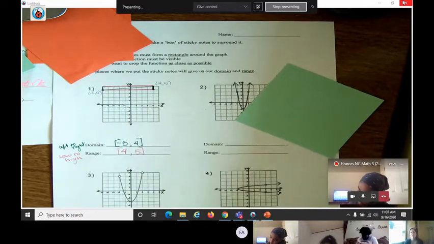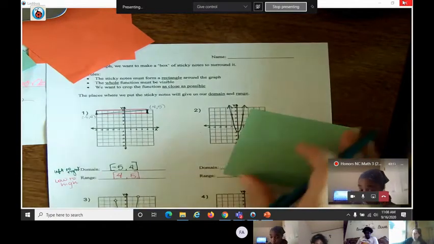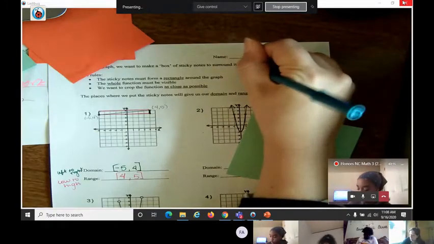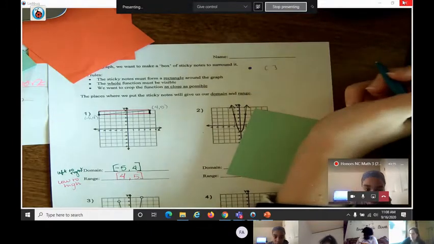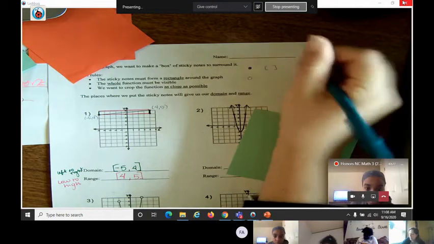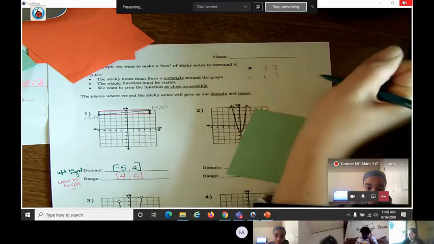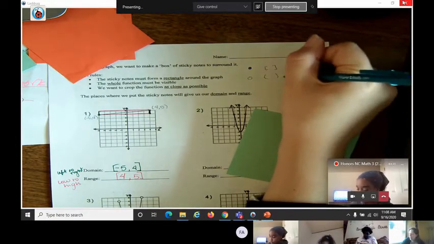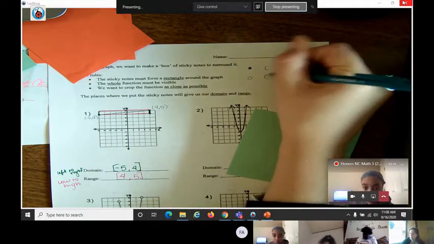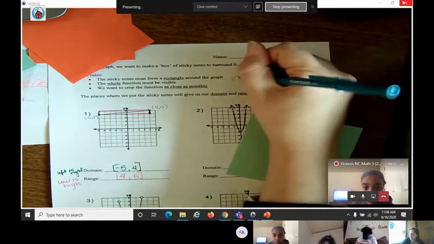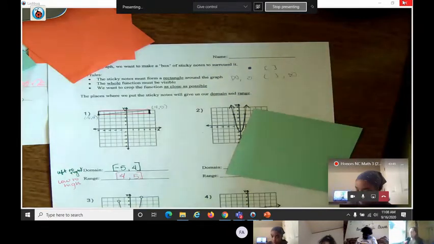Okay, what questions do you guys have about that process? Can you repeat how you know you get square or parentheses? Yes. So I'm going to write it up here. A square bracket will be a solid filled in line. An open will be if you have an open circle, so that'll be round if it's open circle. Also, if you have arrows going to infinity, you'll have the round bracket. So you could have those two possibilities.